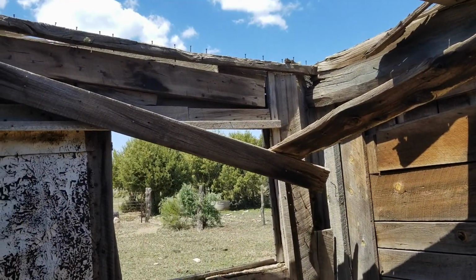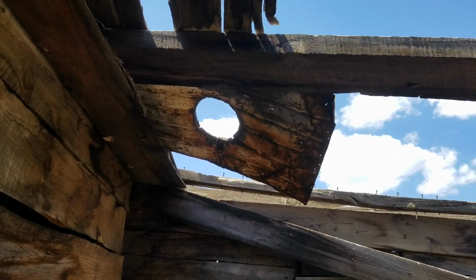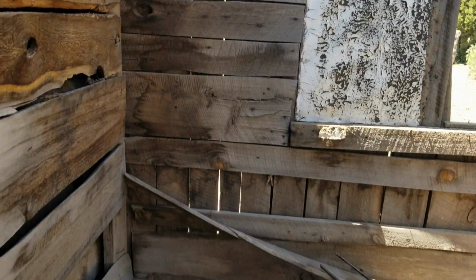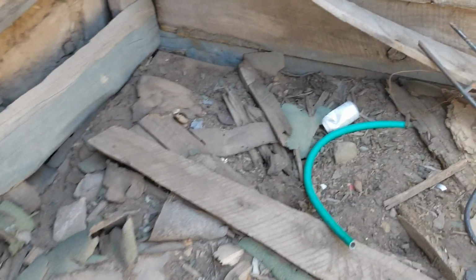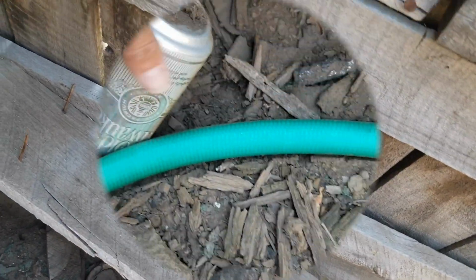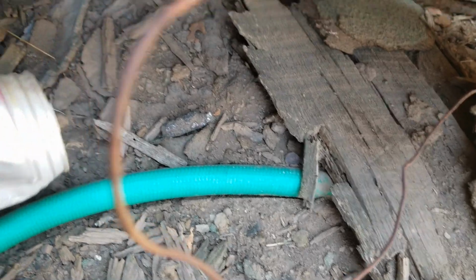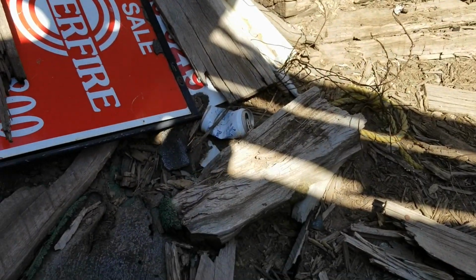Okay, so yeah, I don't know. I guess this was a fully built out room addition because it looks like there was a stovepipe for some kind of a heating thing here. Oh, look, another beer can. Imagine that. Let's see what kind of beer they were drinking in here. Oh, Old Milwaukee, the finest. Let's see how old it was. Yeah, it looks pretty old. Dang. All right. Oh, another old Budweiser can, too.